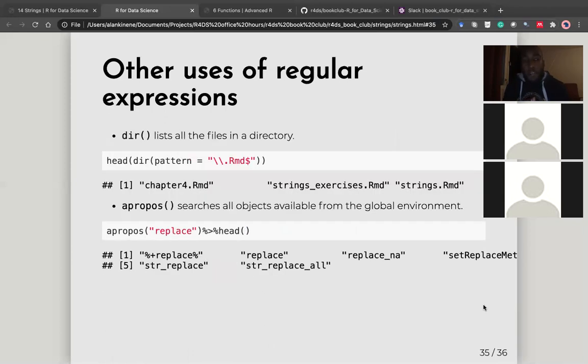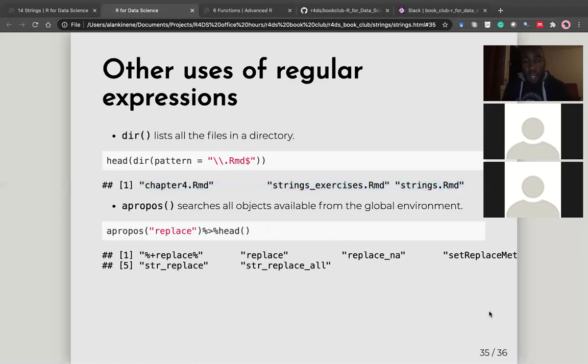And my favorite was this one here, using the directory, for example. So this is very good if you're actually trying to read different data files and combining them later on, but they're all in the same directory. So you could, for example, select all the files that end with .rmd, all the R markdown files could be identified in this case. So you could basically replace this rmd by CSV or txt, for example. And that can just give you a vector, like you're seeing here, then loop over the vector to read it.